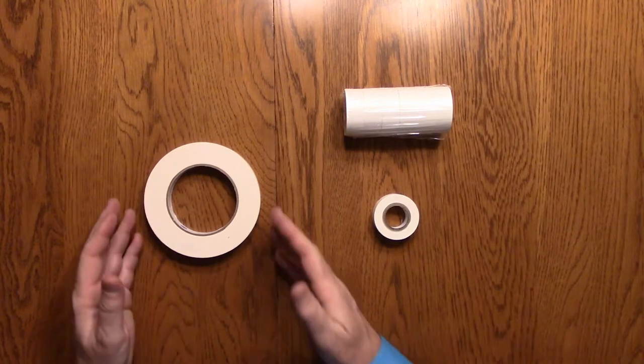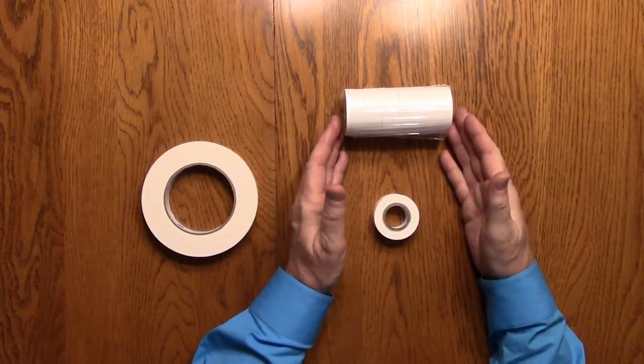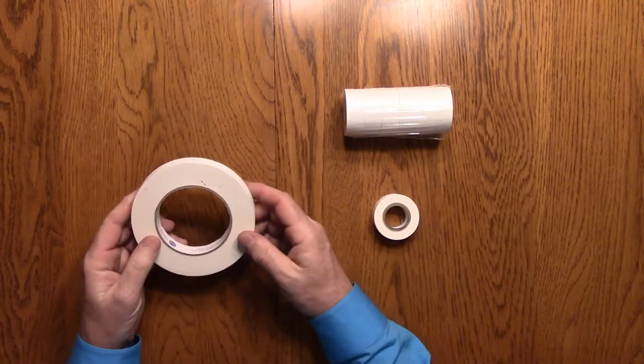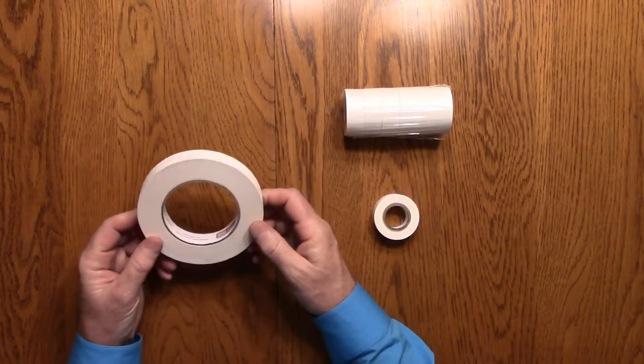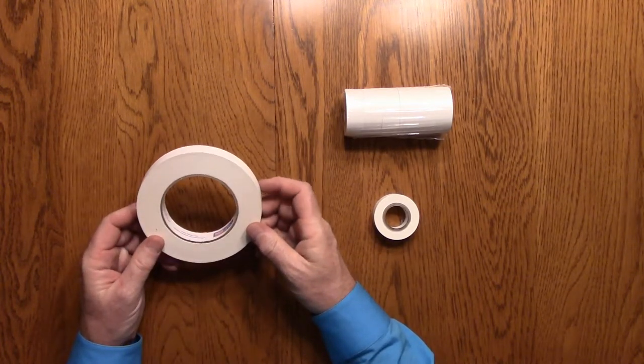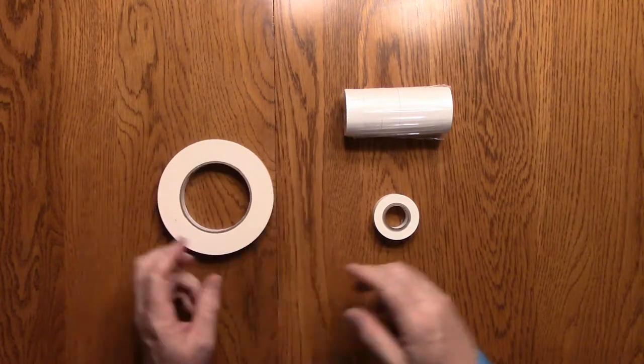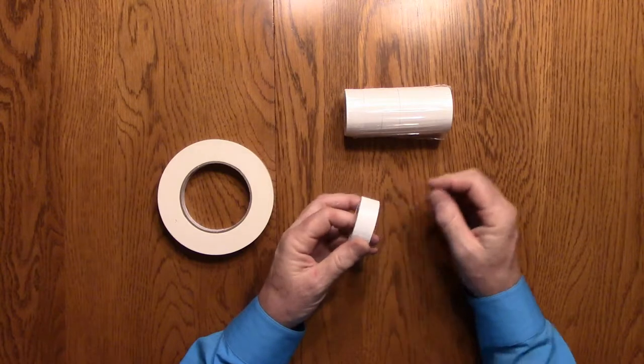The least expensive is the white artist tape, and the VPC tape on the right is more expensive, but it's also perforated, which makes it much easier to use. The white artist tape that I'm currently holding has 60 yards on it, and that'll put the seams on roughly 200 pages.